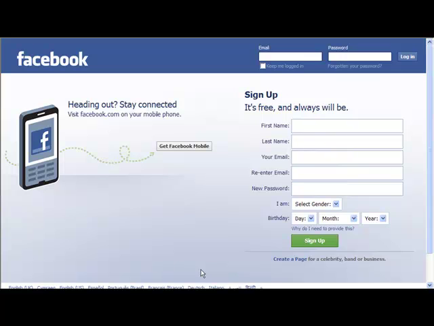Obviously your Facebook fan page will rank in the search engines and potentially give you another of the top 10 slots. But most importantly, you can use the Facebook fan page to gather leads and build yourself a very targeted list of interesting people. So, before I show you how to create a Facebook fan page, let's have a look at a couple of fan pages that are out there.